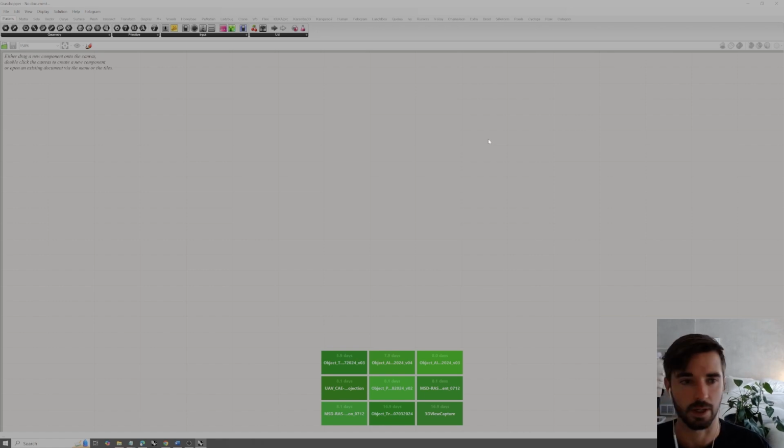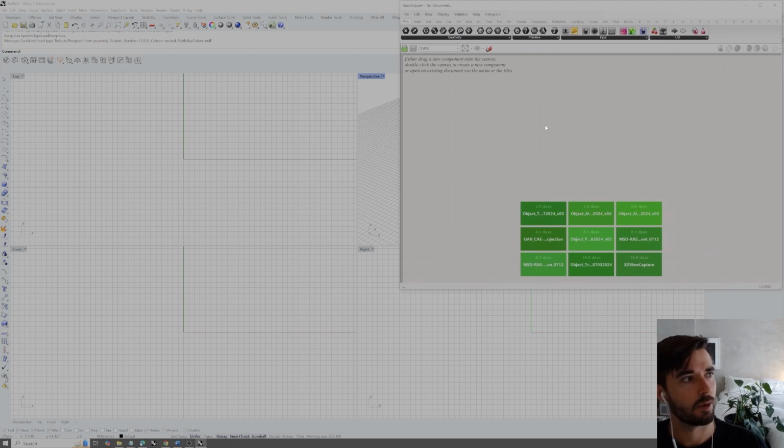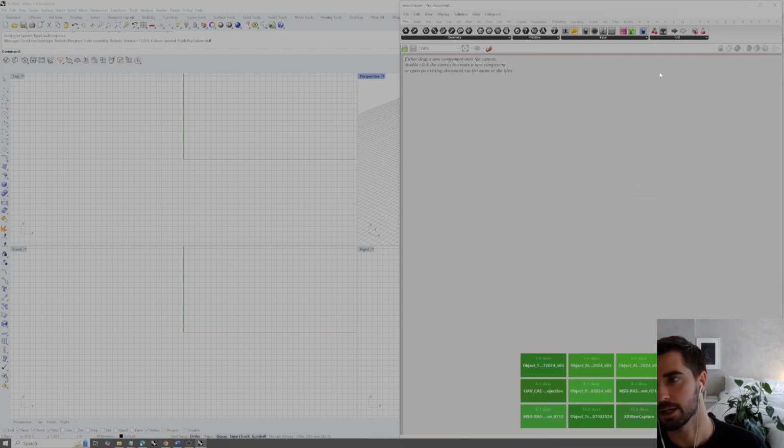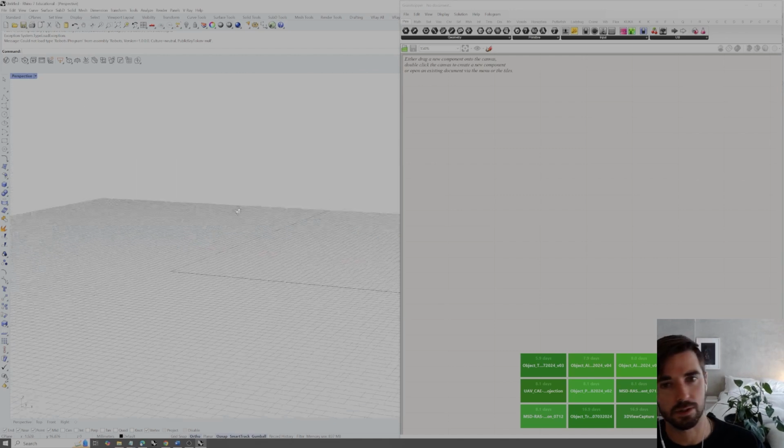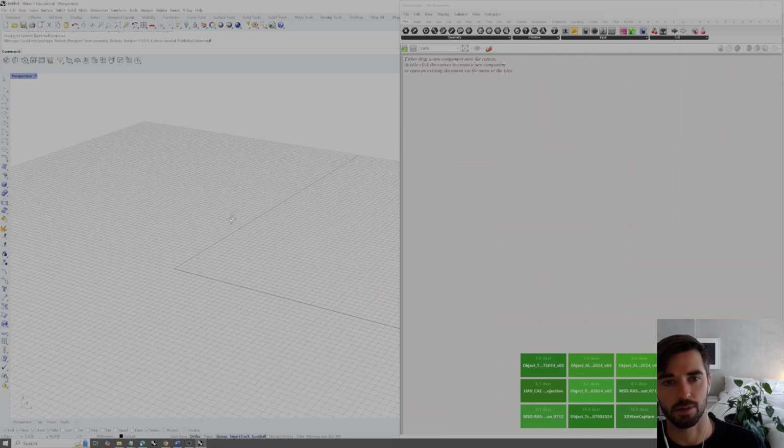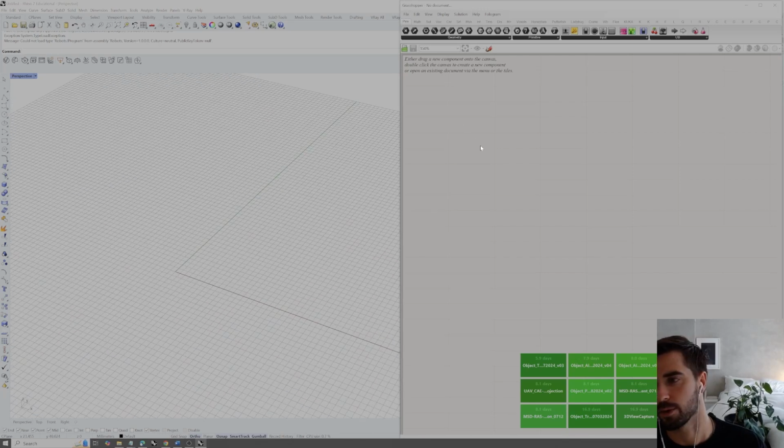So if you have 2 screens, then fantastic, put one window on one and the other on the other screen. If you don't, it's totally fine. We're going to just be using one screen here, but what I recommend is docking one to be about half of the screen, and then double clicking into one particular perspective or viewport. We can double click in there like in previous videos. Now we have that viewport active in Rhino behind our Grasshopper window.